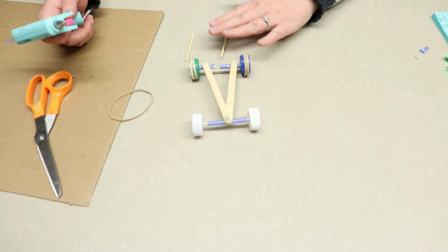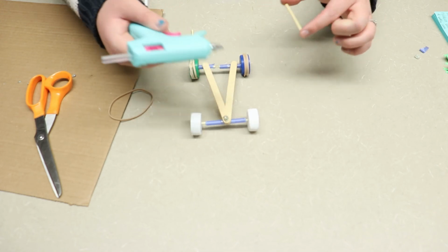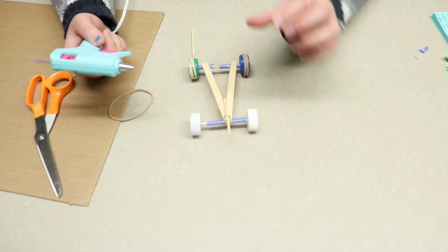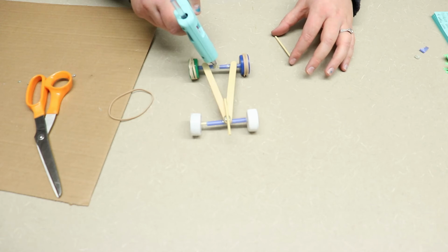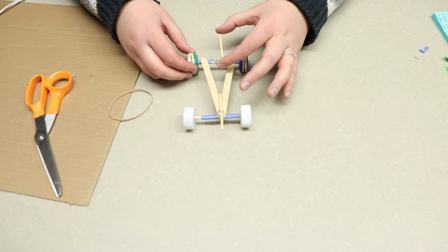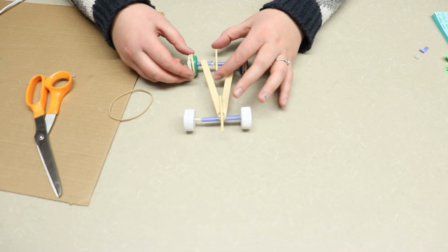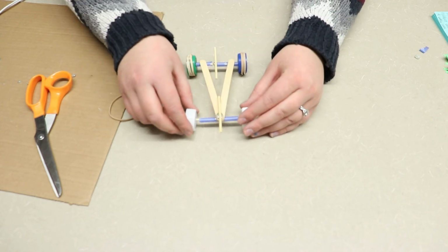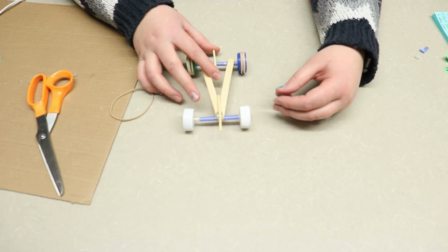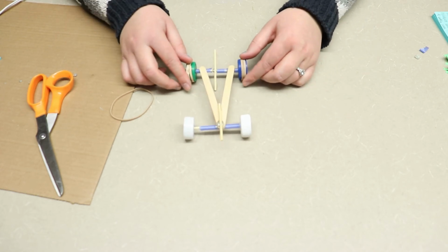Okay, so now I have two pieces. What I'm going to do is we're gonna glue one at the front like we had, place it at the top, stick it there, okay, and make a glue gob there. Try not to get glue on your table. Try to make it as centered as possible. Like I said before, it's not going to be perfect because these pieces are not perfectly shaped. So just kind of hold it there until it's all dry. Okay, see how that's already rotating like I want it to.